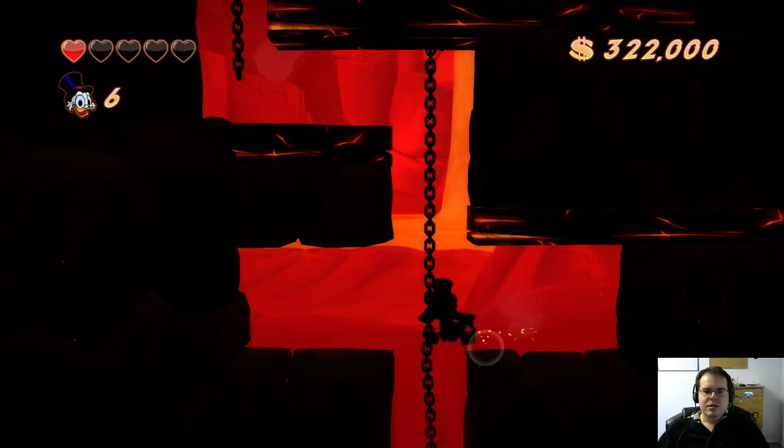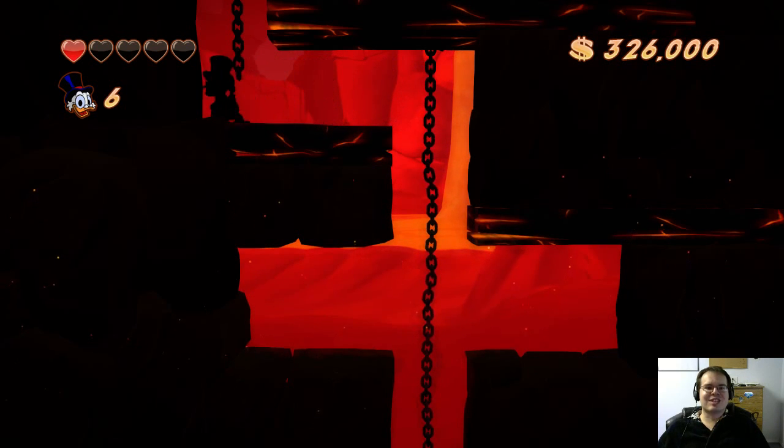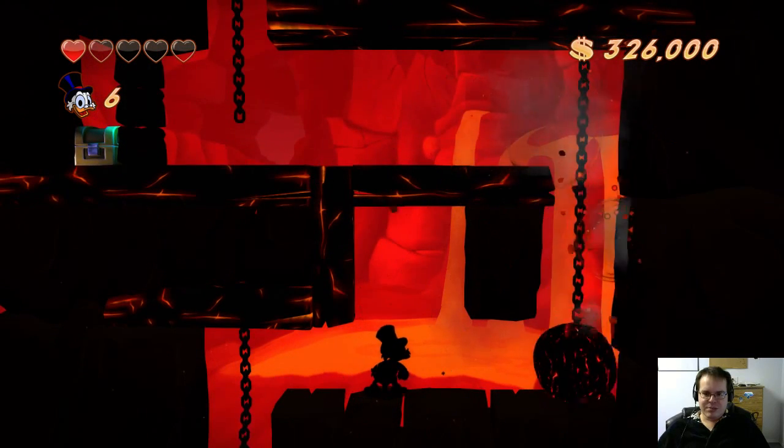Whoa! It's gaining interest. I mean, speed. Onward and up. Since we can't actually see the wall textures, I'm just kind of checking all the walls for hidden passageways.